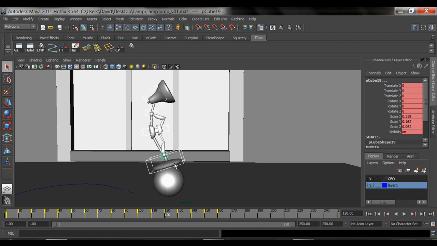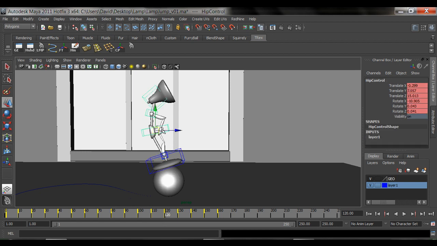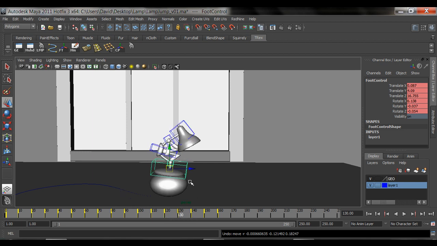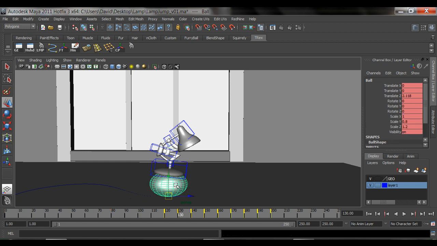So these are just poses. So what I do here is, you grab these controllers and you move them around. And then you grab the bottom and then you just place it wherever you want it. And then I moved to frame 130. And then I squashed the ball by just selecting the ball and then moving the pivot point by hitting insert. You can move the pivot point, and I moved it to the bottom of the ball. And then I just rescaled in the Y. And then I set a key. So that's how I got animation on the ball.